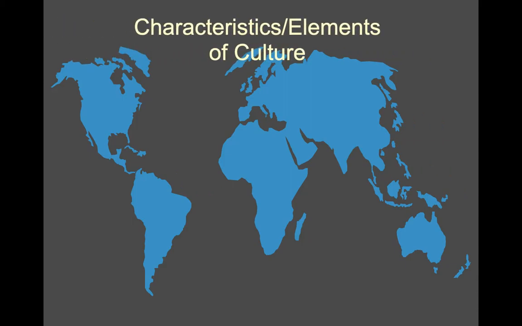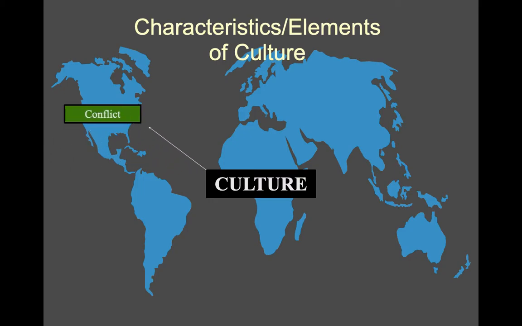So, how do the characteristics or the elements of culture affect civilizations? As we take a look at civilizations, we're also going to be examining their culture. We're going to be looking at conflicts that arise both within civilizations and amongst multiple civilizations. We're going to be looking at the environment and how the environment impacted the culture of certain people. For example, India is basically cut off from the rest of the world for a majority of time because of the geography surrounding it. How did their environment affect the development of their culture?